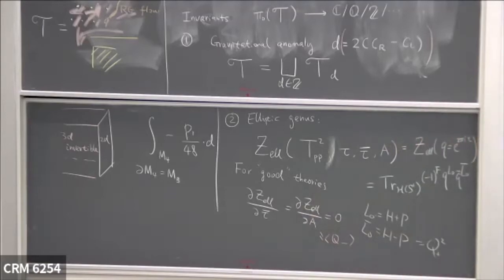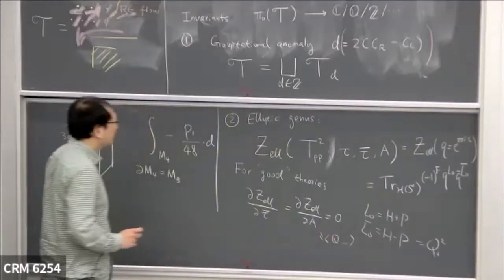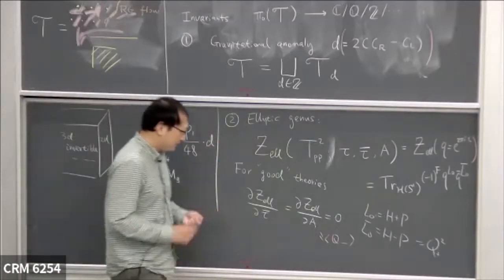Any other questions? I know the genus for manifolds, but what is the interesting part? Yeah, we are going to talk about it later. Here, this is the elliptic genus of quantum field theories, and there's also a notion of elliptic genus for manifolds. The relation between these two is like the Witten index for quantum field theory and the Euler characteristic of manifolds. We are going to say more about it. Any other questions? Okay, so this is the elliptic genus.